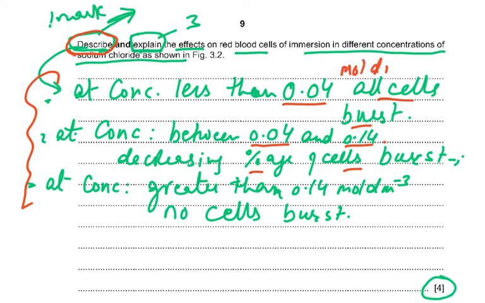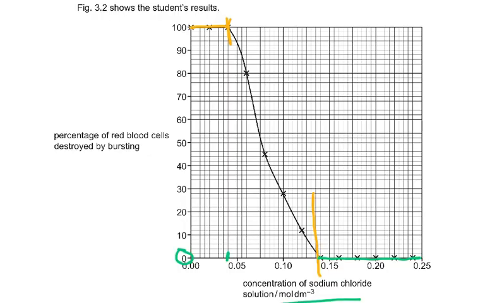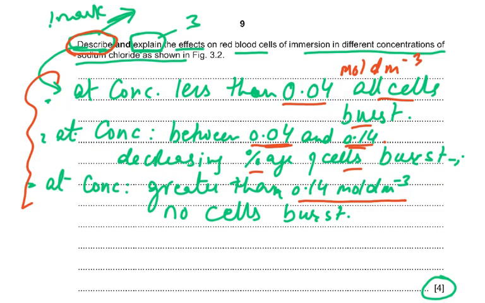If I didn't write the units, I'm sorry, I'm not going to get any marks. So in this describe I haven't written the units, and here also I haven't written the units. Here I've written the units: at concentration greater than 0.14 mole dm cube, no cells burst. So you have to write the units, because it is a describe. You have to give me whatever units were given in the graph. Please remember that just by forgetting to write the units, you will lose a mark. So this was all the describe. Any one of these would get you your 1 mark for the describe.